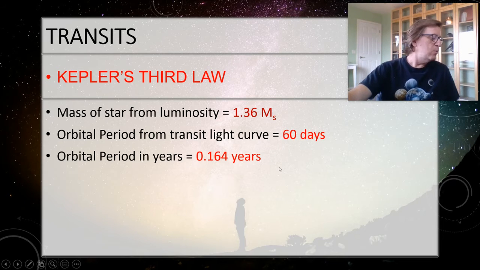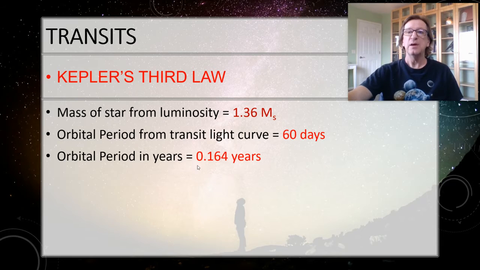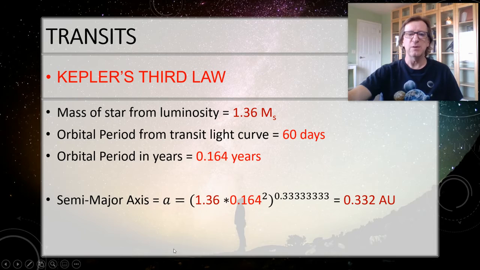All right. Now, once you've got the star mass and once you've got the orbital period in years, you're ready to go. You can put it in your Kepler's third law tool and you can figure out what is the sum of major axis. So I want you to pause the video, do that right now, then we're going to come back and go over it. Pause the video now. All right, so did you get it? Let's look at the tool. Let's see how we fill it in.